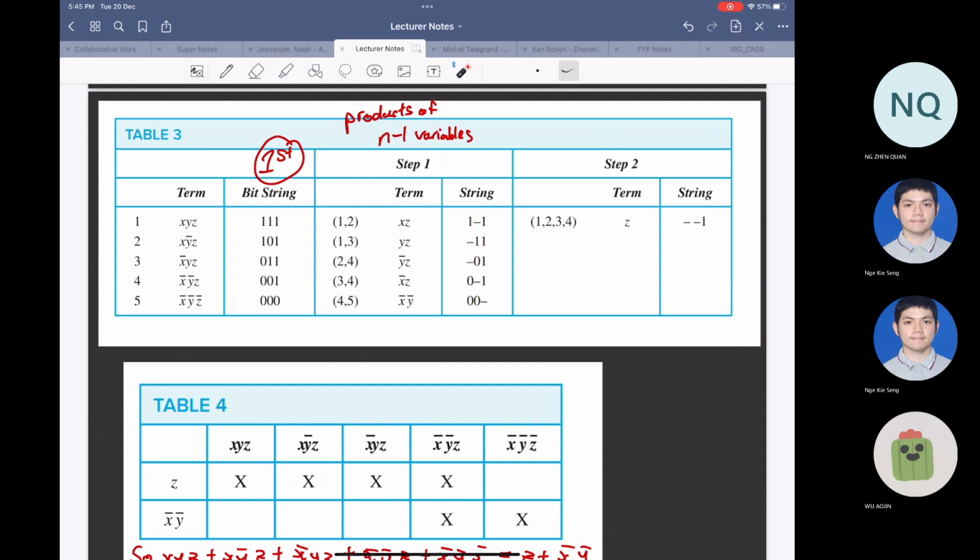Next step, you combine again. If they differ by 1 literal, you still can combine them. For example, 1, 2, 3, 4, they differ by one literal, and you can form a block of 4 cells here. So you can combine them. Makes sense. So these 4 cells are adjacent in the plan map.